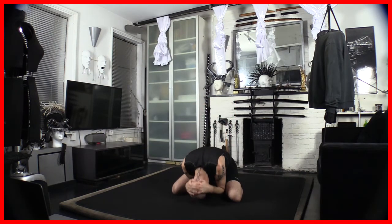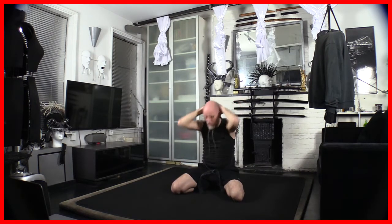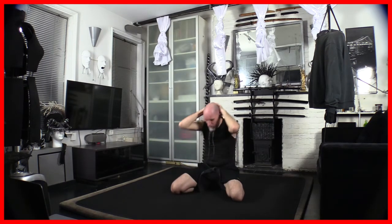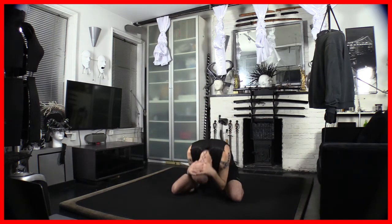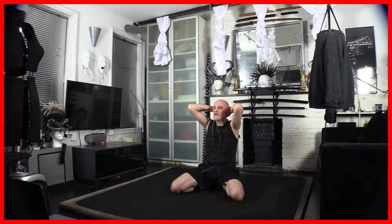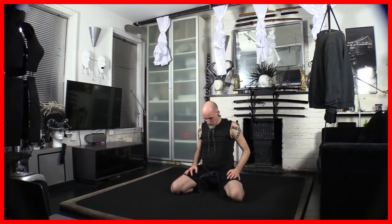Ni. Important to keep your butt on your heels though. San. Shi. Go. Roku. Shichi. Hachi. Ku. Ju. So you'll find your abdominals are actually what's working out here. It's not about your neck, your back. You're crunching those abdominals really tight, keeping your butt down and helping to fold you up.